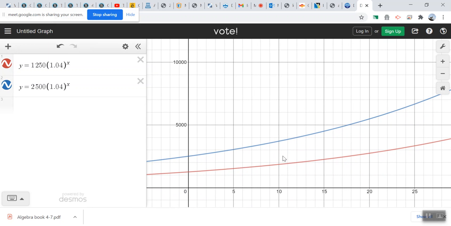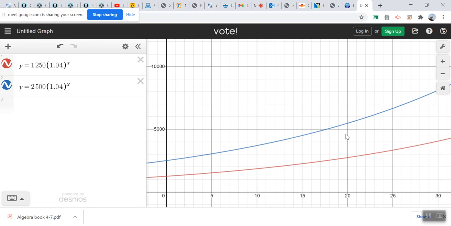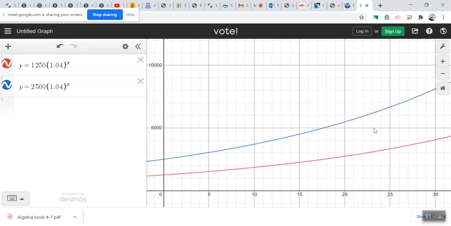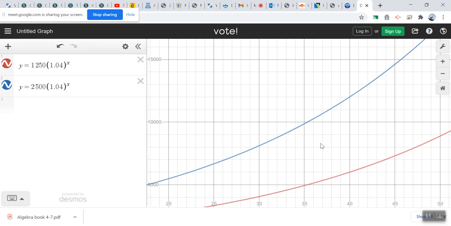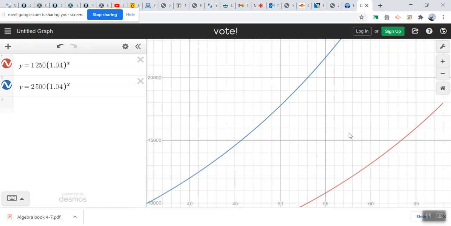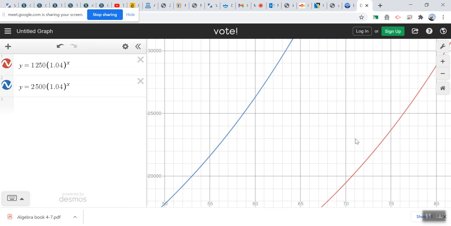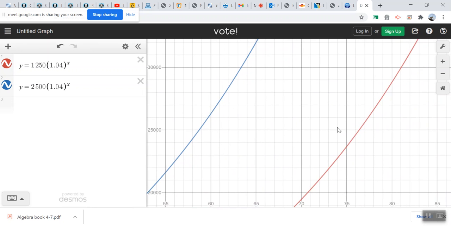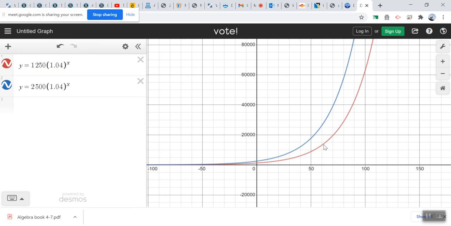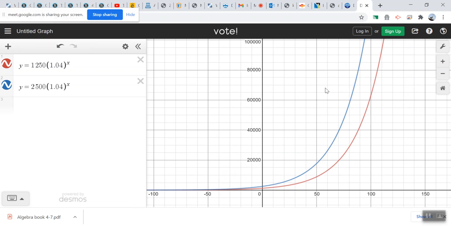What do you notice about this graph? Any observations you see at all? It might be easier if you're looking at mine. It's growing exponentially, and the blue line is growing at a more rapid pace than the red line. Right. So notice how the difference between Kaylee and Cassie's money is constantly increasing. It's always getting bigger. The difference, the inequity of it all. That is something that we are going to discuss tomorrow in a little bit more depth.